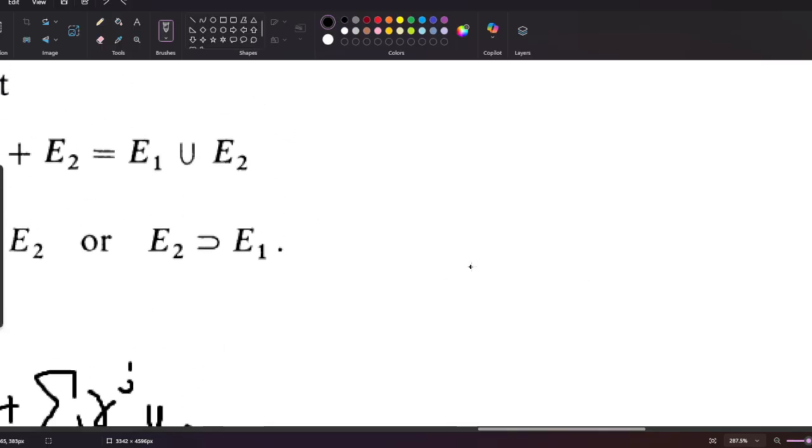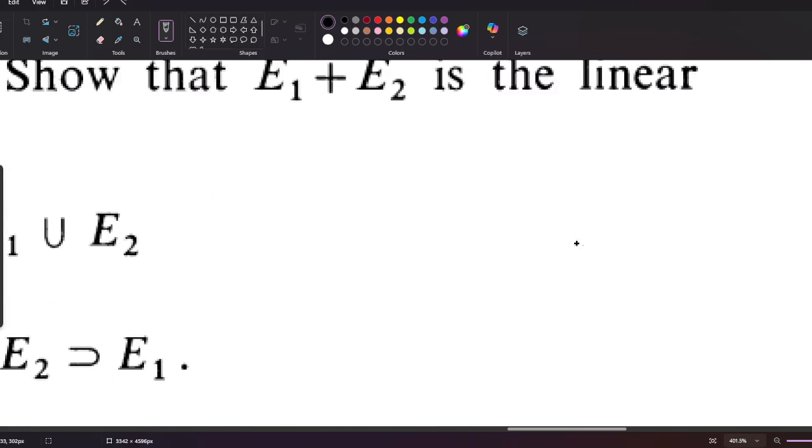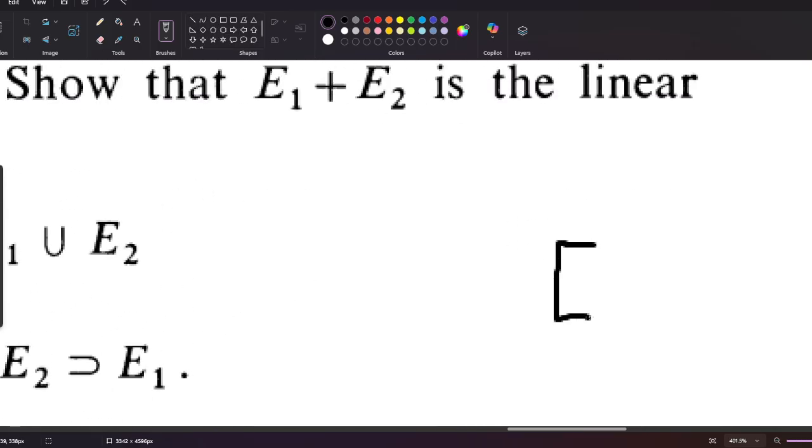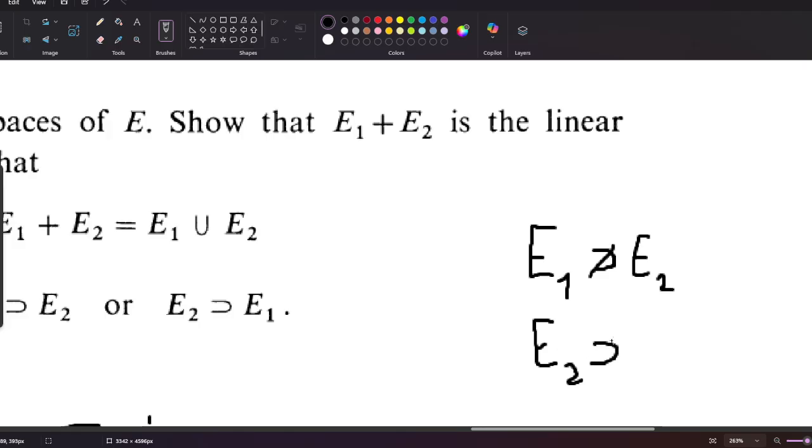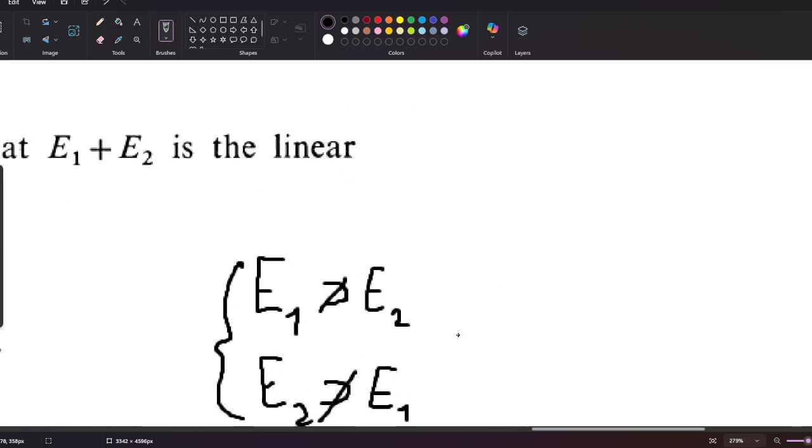We have to show that if E1 is not a subset of E2, and E2 is not a subset of E1, that implies there's an element C that belongs to E1, but C does not belong to E2, or vice versa.